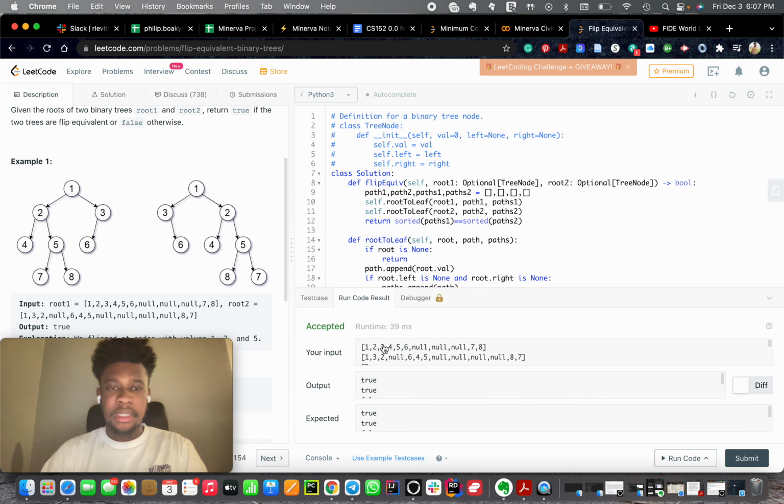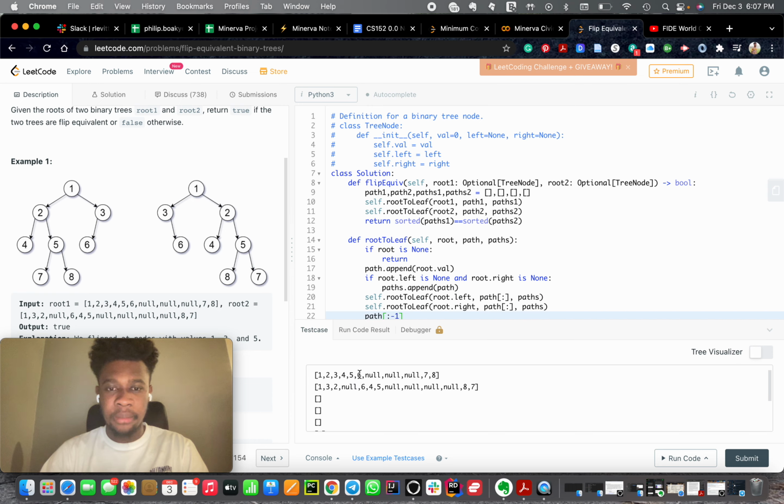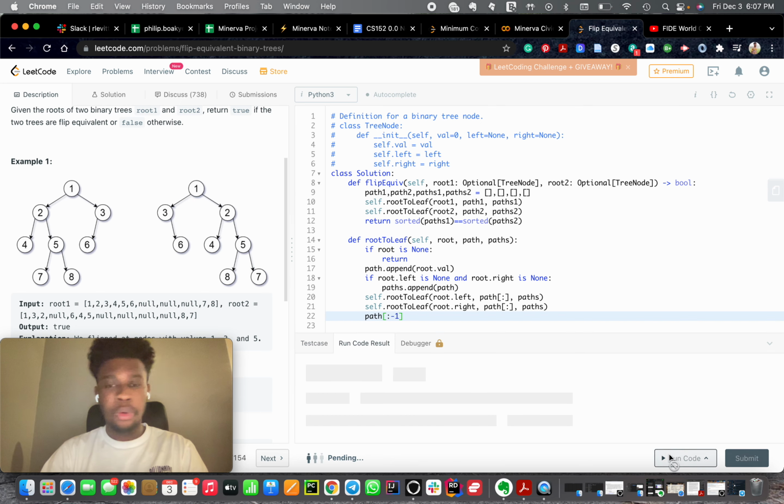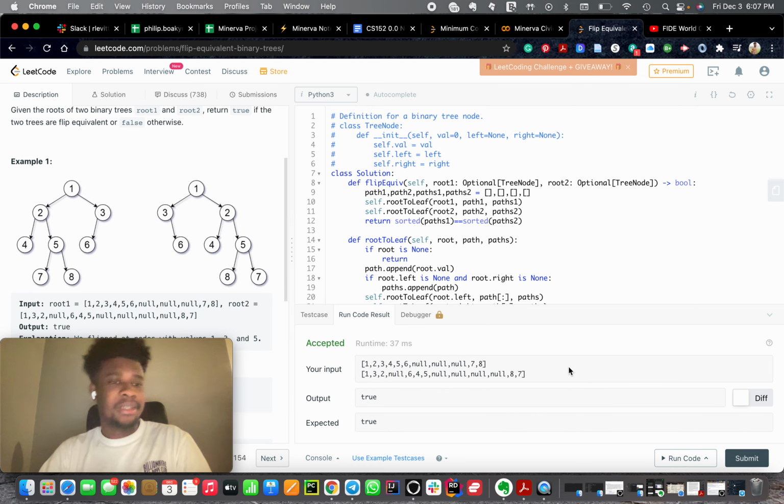So as we can see, everything was true. Couple of them. Yeah, we can clearly see what's going on here. So there's just the first example. You can test out different examples just to see, and let's just run and see.